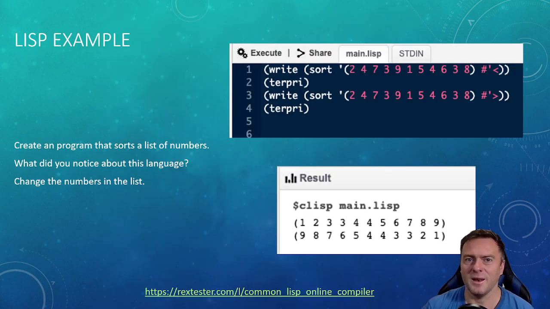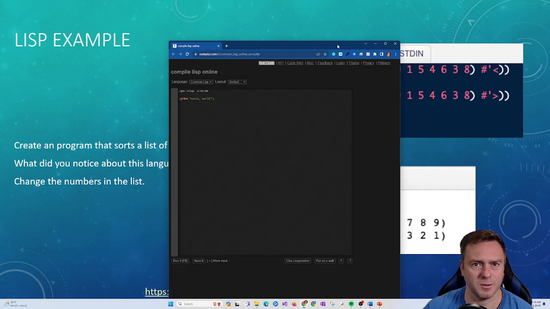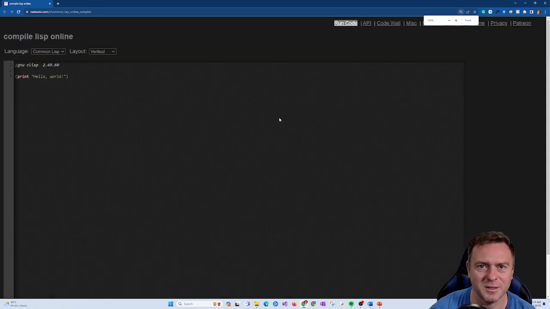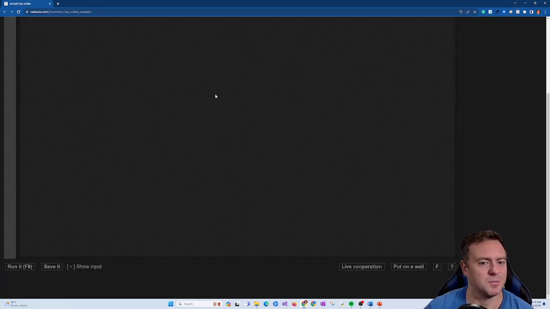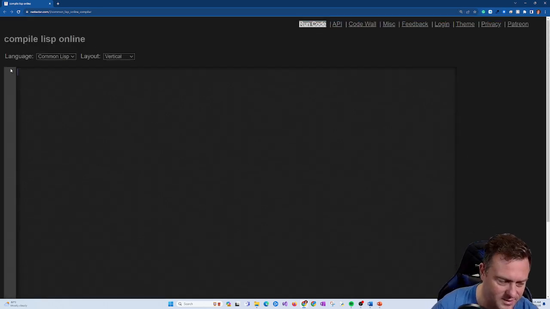So we're going to break off and now do this Lisp example. It's really awesome. You can sort a list of numbers in one line of code, which up to this point was quite hard to do. It literally handles all that for you behind the scenes, and you don't need to know how to do it. So just pause the video and have a go. Cool. So let's open that up. I've got a newer compiler here because my previous one wasn't working, so apologies for the size on this.